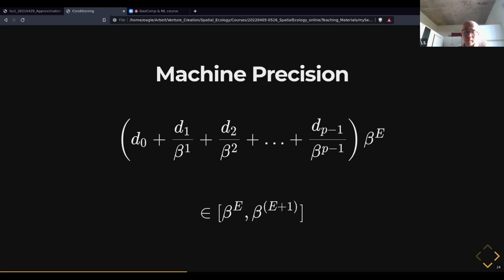But my point is, this system suggests the represented numbers are bounded in the bracket at the bottom, which is beta to the exponent and beta to the exponent plus 1. I think this is going to be self-evident. Just imagine the one equation above. In the parentheses, the smallest value will be d0, because we normalize it, d0 will become 1, and everything else 0. That means you get beta to the exponent, right?